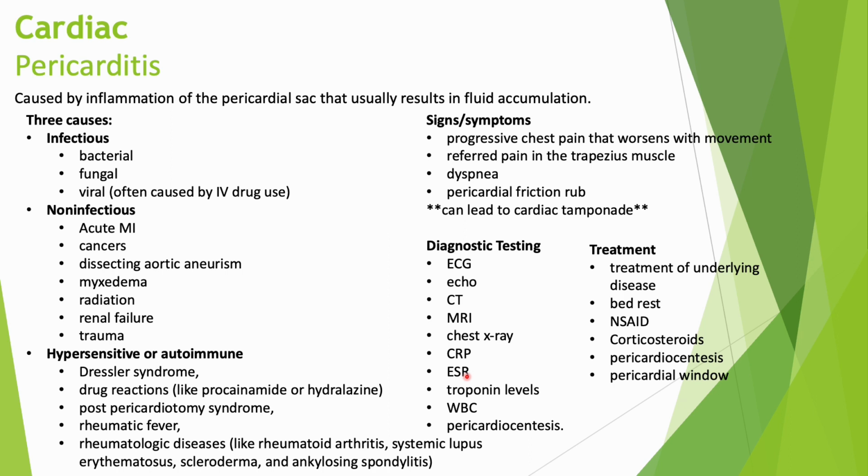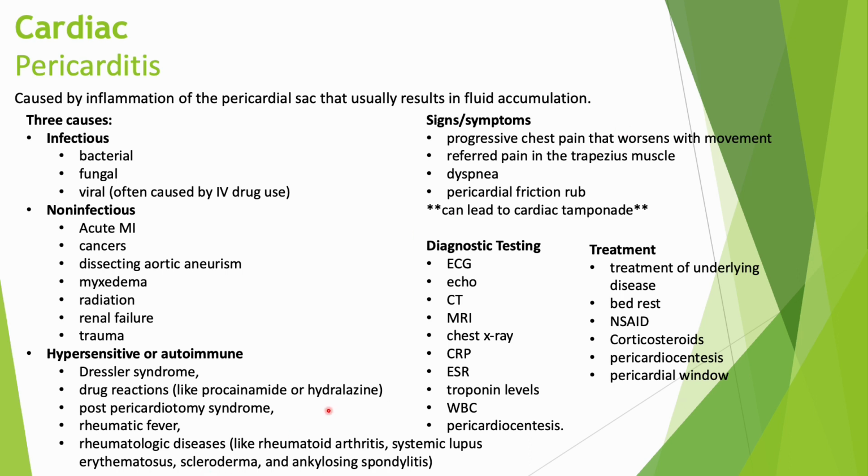And the best way that you listen to cardiac tamponade is you have them sit straight up and then lean forward. That is going to increase the sound of the cardiac tamponade. It's also going to hurt. But that's kind of how it goes. Again, progressive chest pain that worsens with movement. So the way we usually get these is patient with a history of rheumatic fever comes into the hospital with progressive chest pain that worsens with movement, referred pain in the trapezius muscle, and then we hear a pericardial friction rub. What is the likely condition? That's usually what we get.